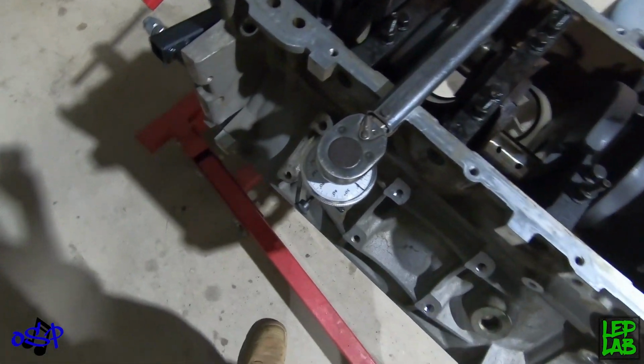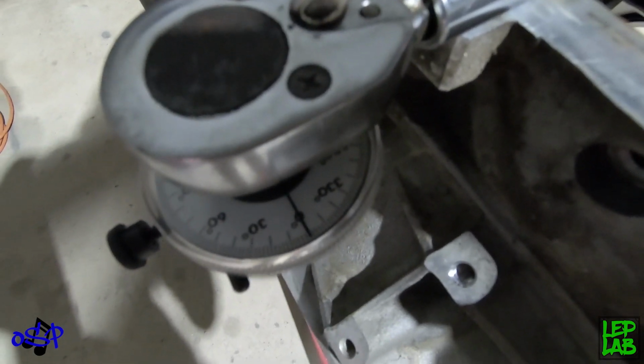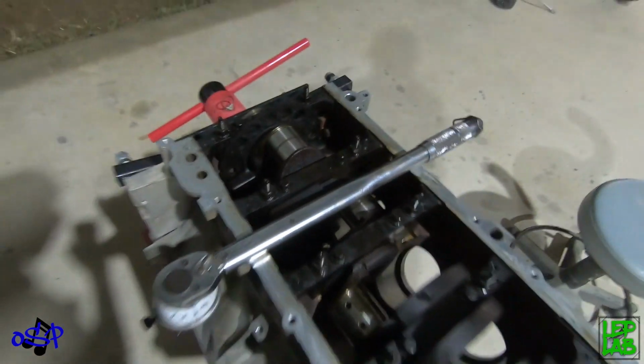Alright, so these main bolts in the LSs are torque to yield. So you actually do them up to a certain torque setting and then you add X amount of degrees of rotation on the bolt. So, bit odd, bit different to a small block.